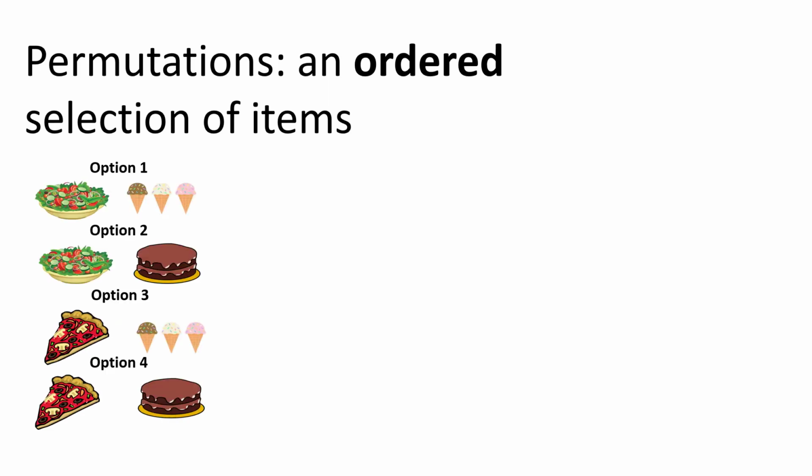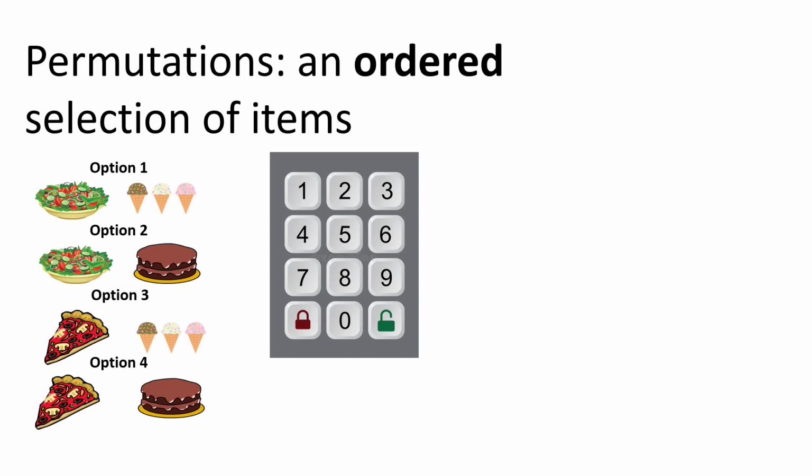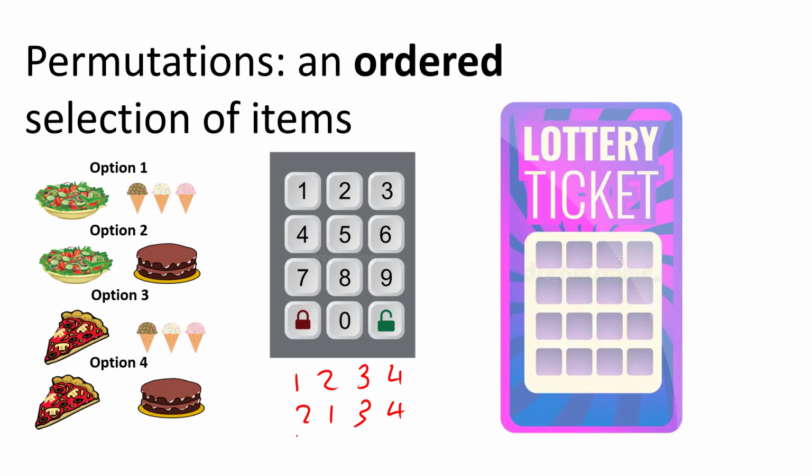So we've been looking at what is formally called permutations, which are ordered selections of items. And that word ordered is super important. If you think about the first thing we looked at, which was the menu choices, there was a clear order. We had to have, for example, mains and then dessert. If we had salad and ice cream, you couldn't have had ice cream then salad. That just didn't work. Similarly, for a PIN code, the order matters. A PIN that is 1, 2, 3, 4 is very different to 2, 1, 3, 4. So the order matters. Another classic example of a permutation comes in the lottery.